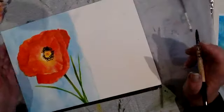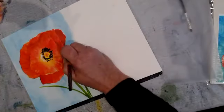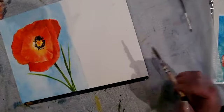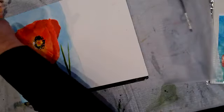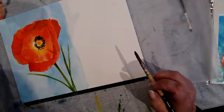We'll let that dry out a little bit. And then we're going to go back in with some straight green gold and give it a little touch of highlight. Oh, we have some hints of yellow right here.